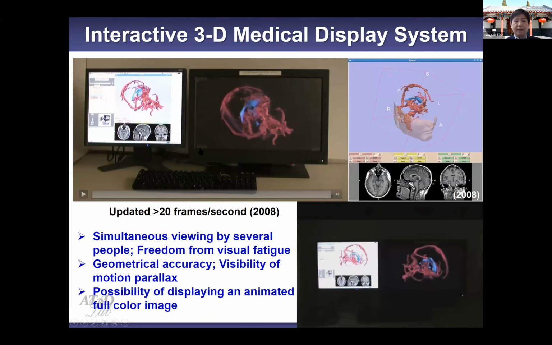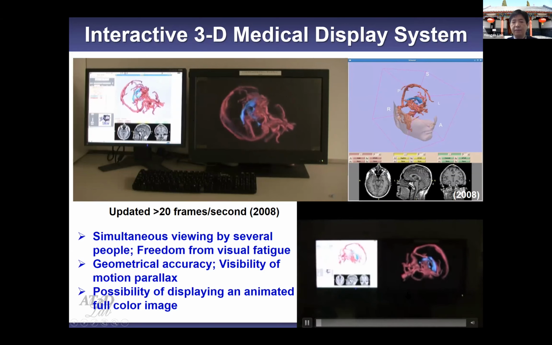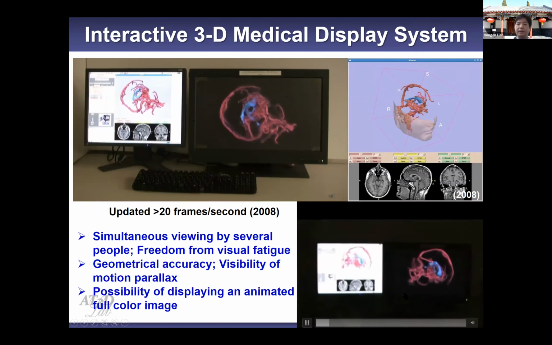Here is some interactive 3D display. As you can see, we can move the model. The left side of this movie is a 2-dimensional display, and the right side is our 3D display. This movie also shows some motion parallax.